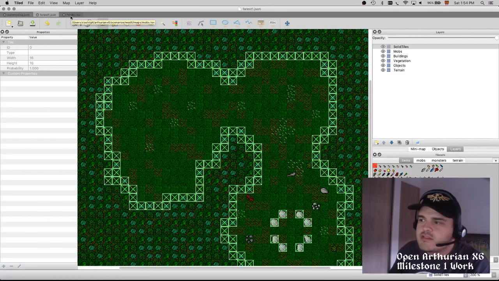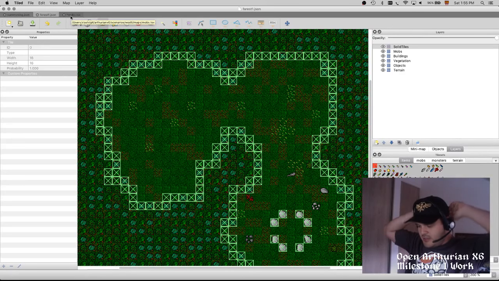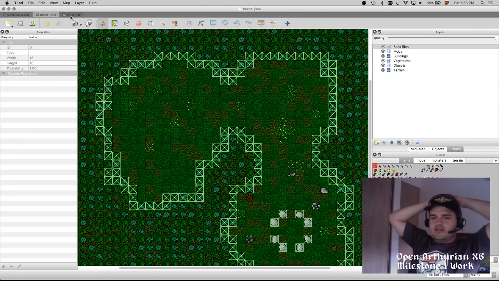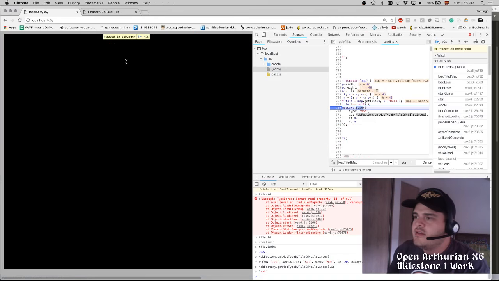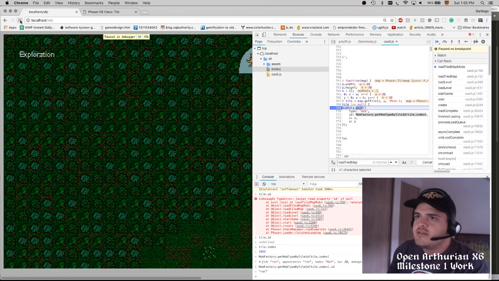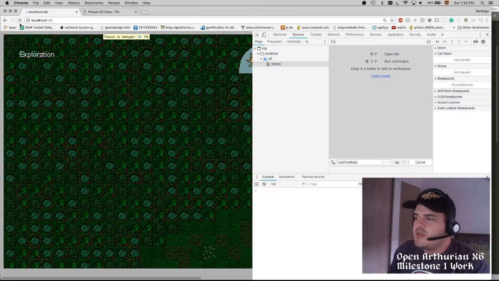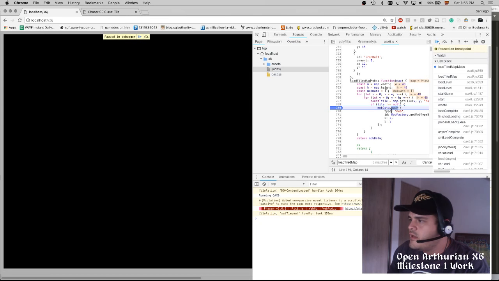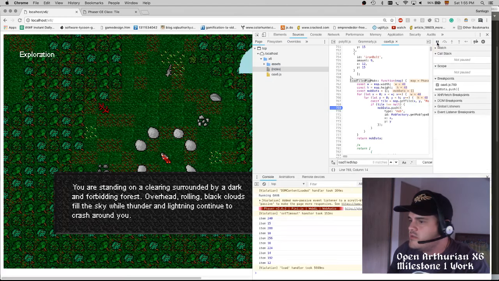Now I remember that last time we were working on the maps, external tile sets did not really work. So I don't know. But definitely I don't think working with the tile indexes will work. It will be very hard to maintain. So let's go ahead and try, just confirm here.